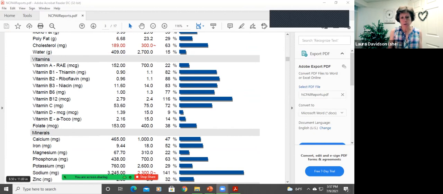Over the 3 days where records were kept, this person, Monique, met only 52% of her iron needs. That was her average, half of what her body needs. Now the question is, does that mean that she's anemic? Does that mean that she has an iron deficiency? And the answer is we need more information. Specifically, we need her blood work, right?